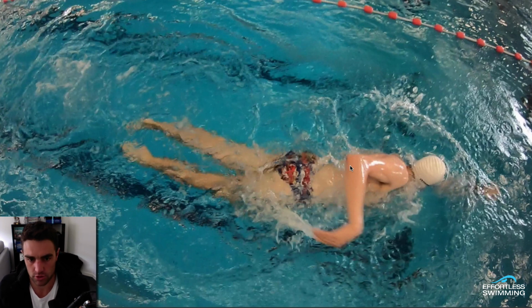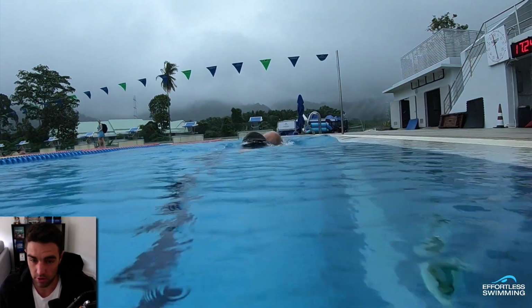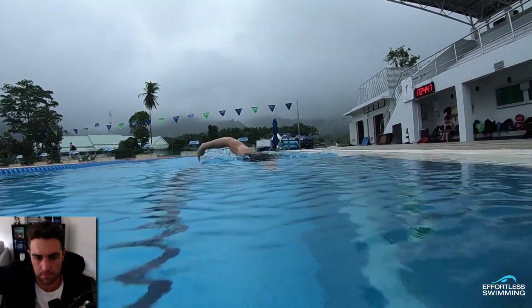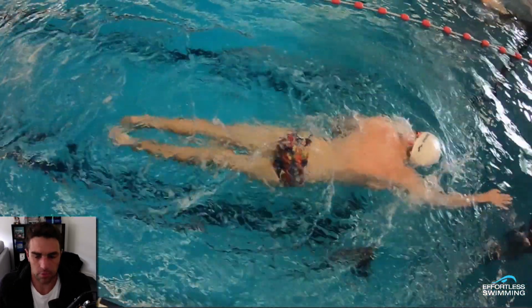So there's a couple of drills you can do there. One that we like to use is the wide fingertip drag drill, which you can see here. I think that can be a very good drill to do as long as you feel like the elbow's leading the way through there. Another drill which I find is very useful too is the kickboard press down drill.